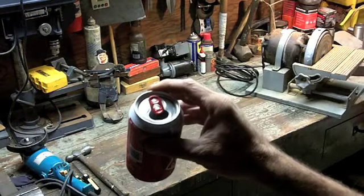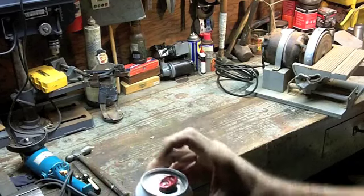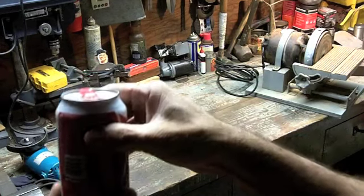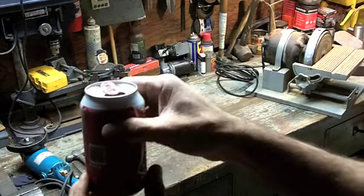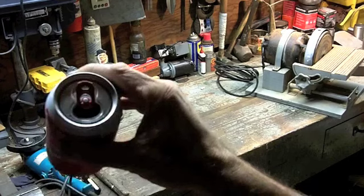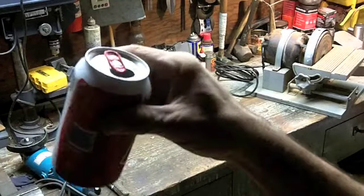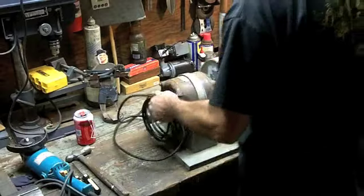Cheers. You know at parties, drinking beer out of a can, some guys turn their pop tab one way. My bro John used to put a little dent right here, and I asked him why. He said two things: first, you always know it's your beer — you can pick it out from a mile away. Second, when it's dark or you're a little buzzed, your thumb goes right into that dent and you know where the drink hole is every time. John Hurst, I know you're gone from this planet buddy, but certain things you've done still live on.